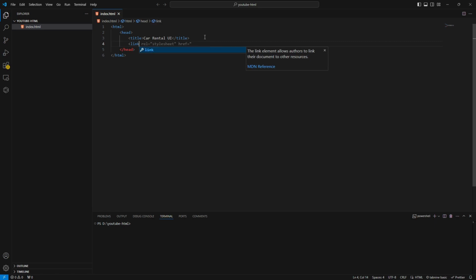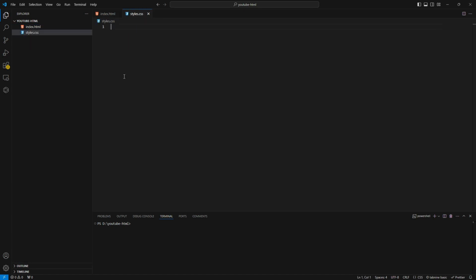Because we will be using a CSS file, instead of writing the whole CSS inside the same HTML file, we will create a different file, styles.css. Let me quickly create it here. So we have our styles.css now.